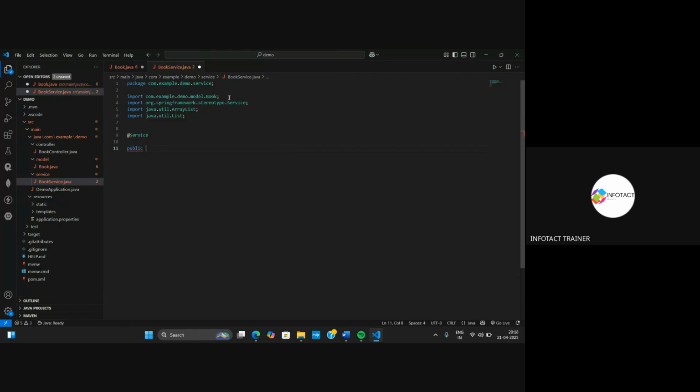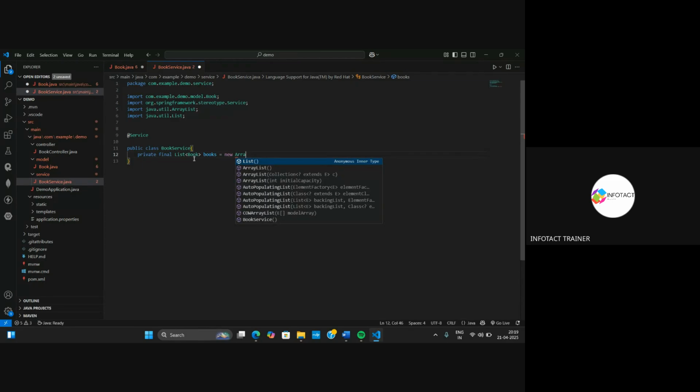Public class BookService and then private final List Book. And this is my variable that is holding the list whose name is books. Is equal to, here I am creating a new ArrayList.